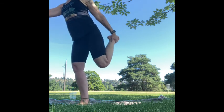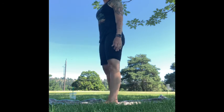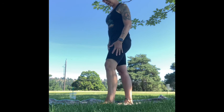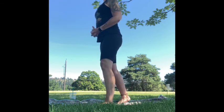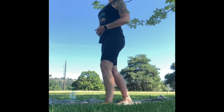And let's slowly come back up. Nice. Shake those legs out. All right. So other side, same thing. Left foot, find a spot for it. Let that foot completely relax, melt into the ground. Toes are relaxed and spread apart.